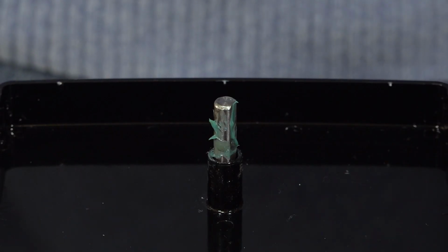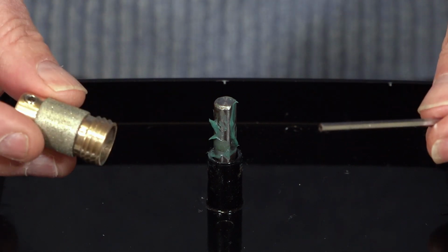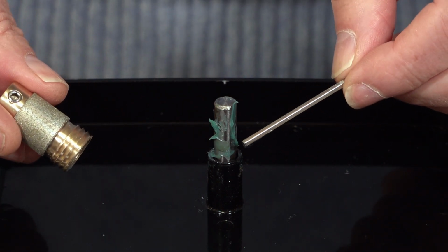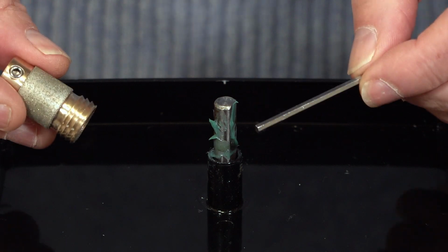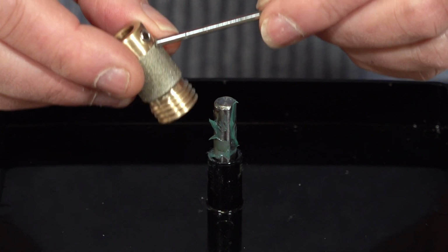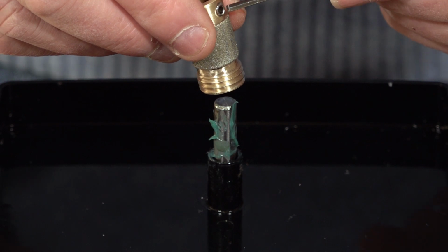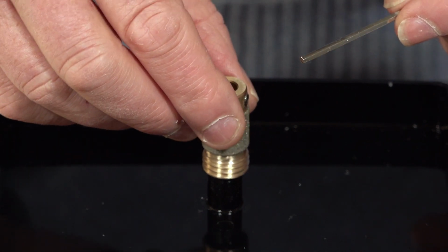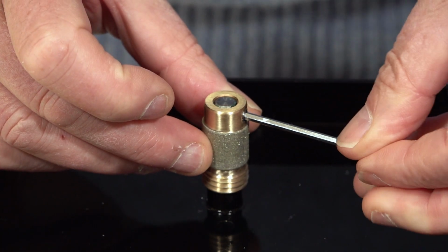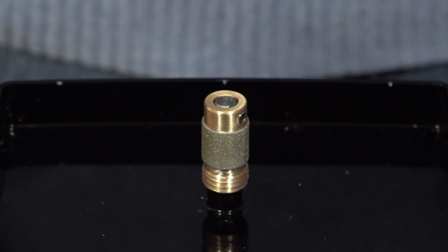Now that that grinding spindle is all greased, we can go ahead and put the grinding head back onto it. Now we need to make sure, and this is very important, that this screw lines up with the flat side of this spindle. This spindle has one flat side and the rest of it is curved. So we align this up and the screw goes onto the flat side. We put it over the top, line up the screw with that flat side, and then just put it on. When it's level with the top, we put the Allen key in there and nip it up firmly. Don't over tighten it, just firm.